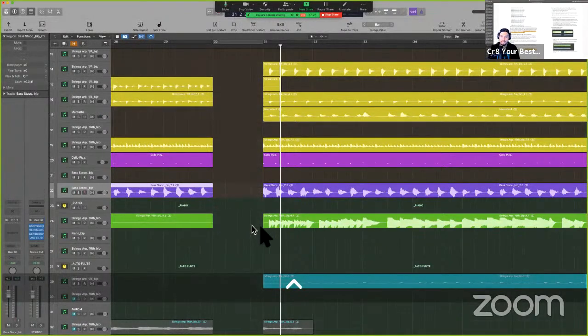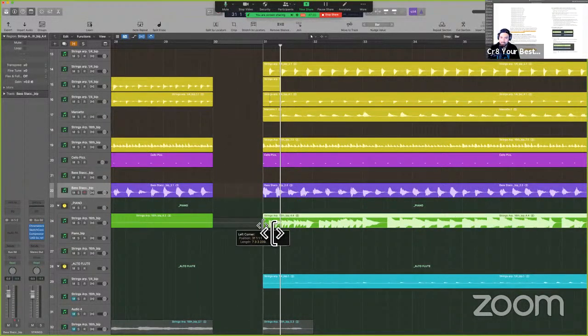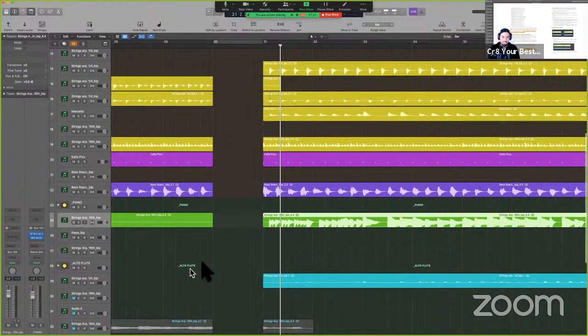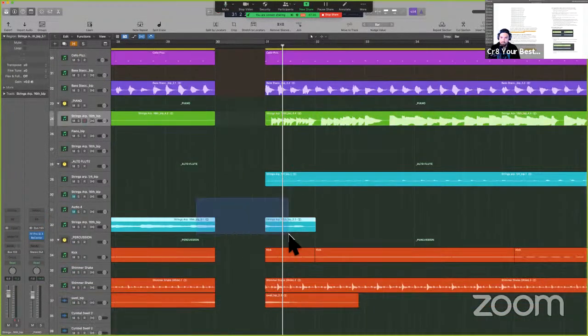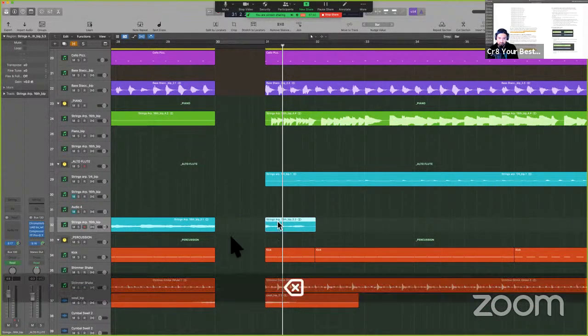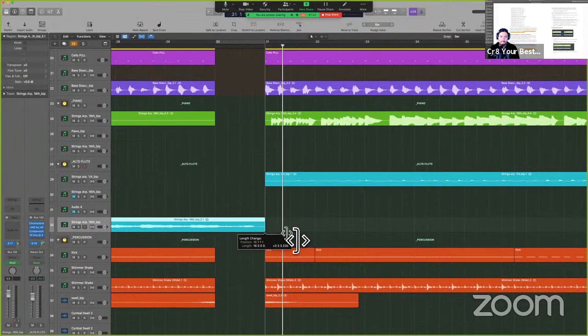So just be aware, if you cut off an audio region, you can still access it by editing. Here's an example right here. Do you see how this stretches over? Well, we're not stuck here, right? I can just delete this and then we can finish the phrase by accessing the length tool or the resize tool and then creating a proper fade right here at the end.